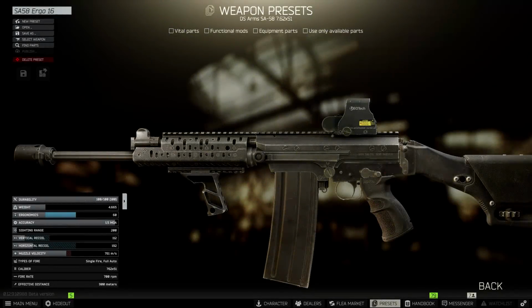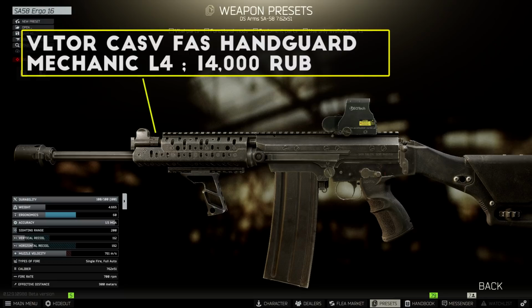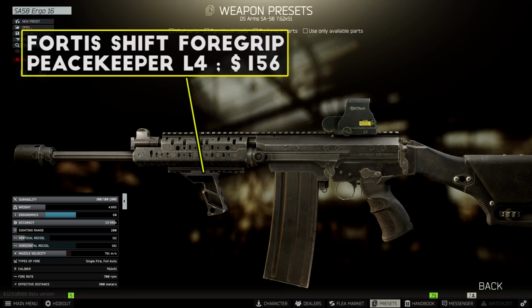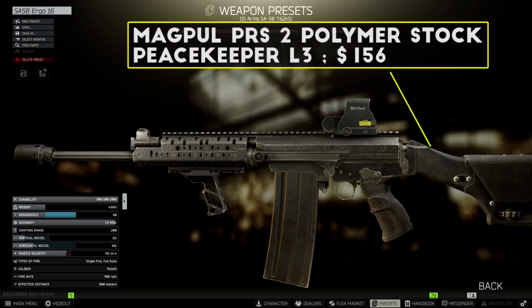For the second option, we're going for a more purely ergonomics focused setup. First, you need to swap the barrel out for the 16-inch SA-58 barrel at mechanic level 3, and then sell the old one back. Next, you actually need a different handguard, the CASV FAS handguard instead of the FAL handguard, which still takes the same rails. For the grip, I'm sticking with the Fortis shift grip for maximum ergonomics, and I'm also sticking with the PRS-2 FAL stock for the same reason.